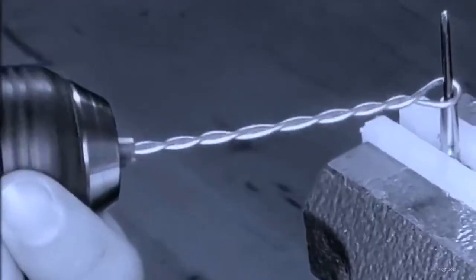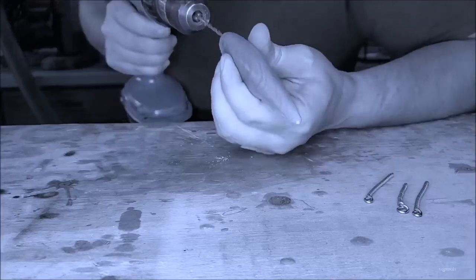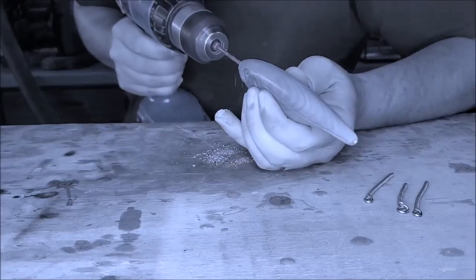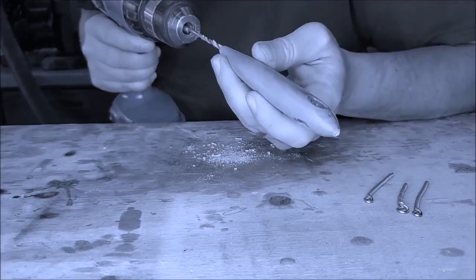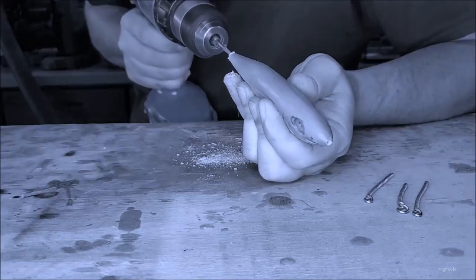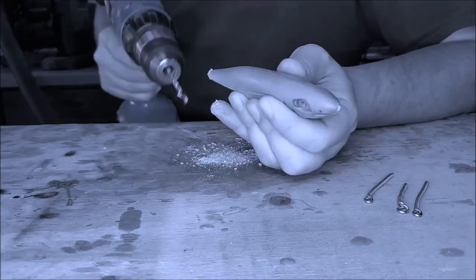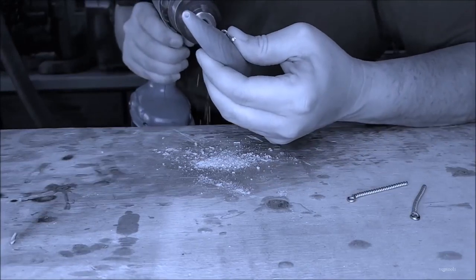In my first video making these stick baits, I used twist eyes for my hardware. I'm kind of skipping over all of that and condensing the video this time, so if you want to see that process in more detail, you can check that video out. Twist eyes are very strong, but if you're potentially going to catch a big saltwater fish, you might want to opt for a through wire.